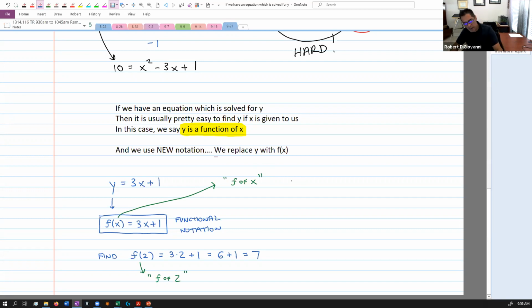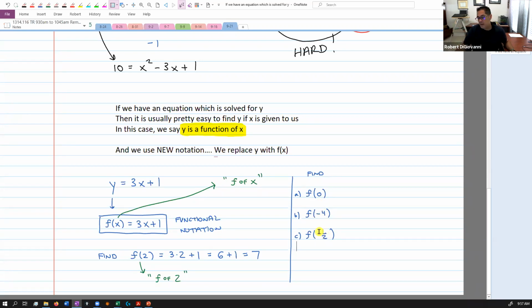Same example, I'd like to ask you now to see if you can figure out what these are. Find these values: f of 0, f of -4, f of 1/2. I want you to work on your own here. These three problems, we'll call A, B, and C. All I'm asking you to do is write this equation down and replace the x with 0, -4, and 1/2, and you're going to have three different answers.